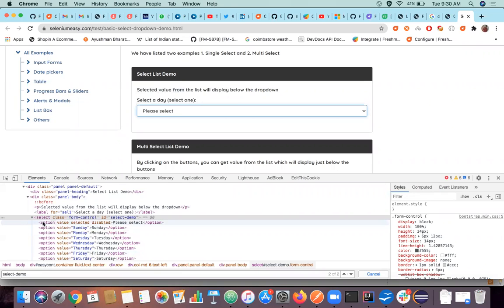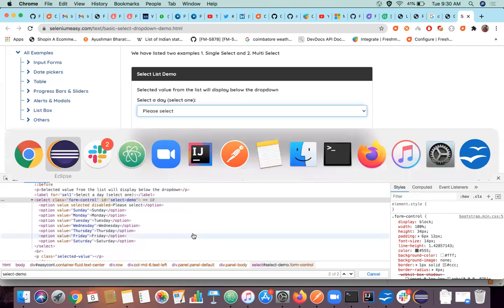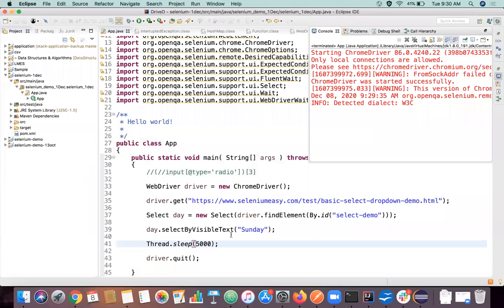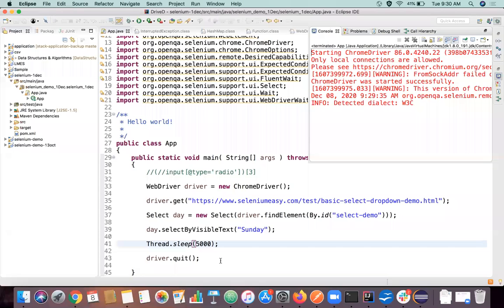So if you are having the select, then it's very simple, it's very straightforward. You can use this Select class and you can select the particular select tag by ID or name or XPath, whatever. And inside this Select class, we have this option also, right? And there are three ways where we can select the particular text.